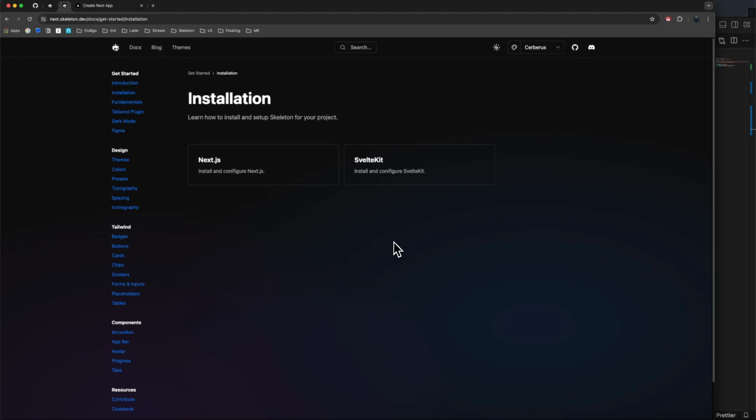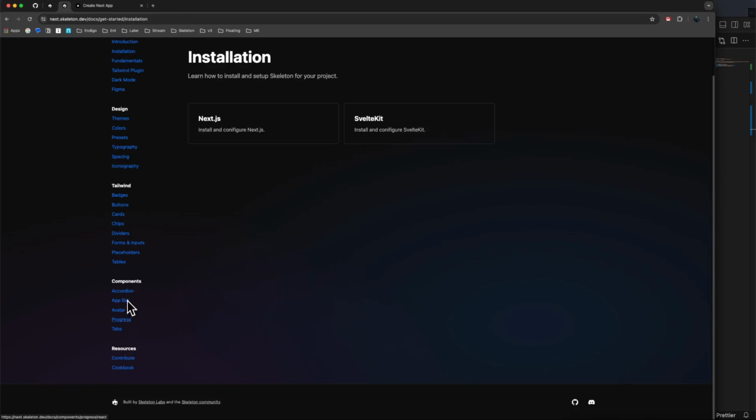Likewise, if you're interested in doing an Astro project, which can run a variety of different frameworks, the documentation site that you're actually seeing here is built on Astro. So Skeleton very clearly also works in Astro. So do keep an eye out for additional options coming in the near future. We just want to make sure we're vetting that install process and telling you the proper steps to actually get things up and running. All right, so that's what we have today.